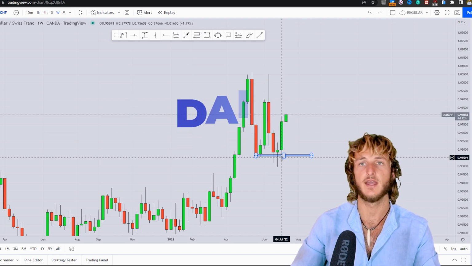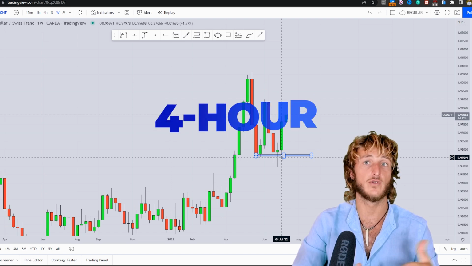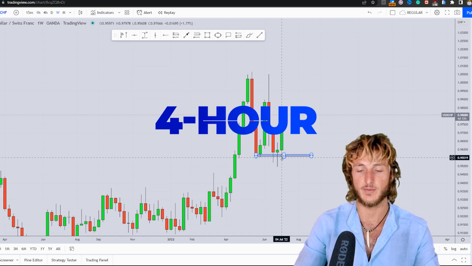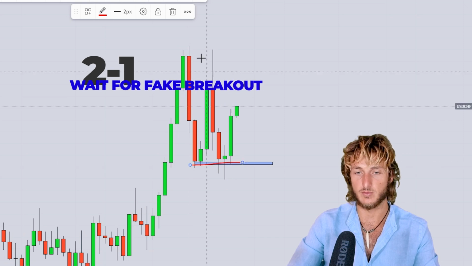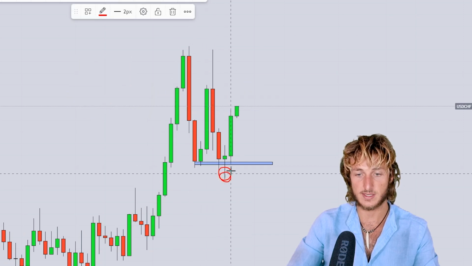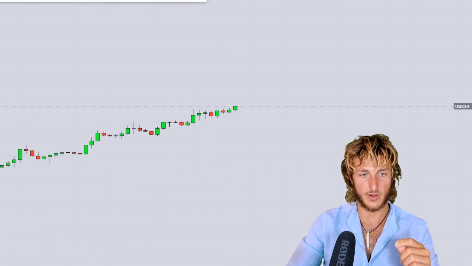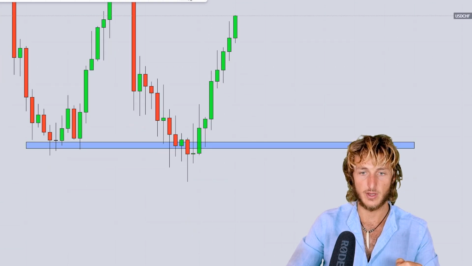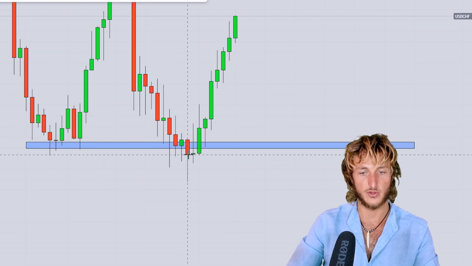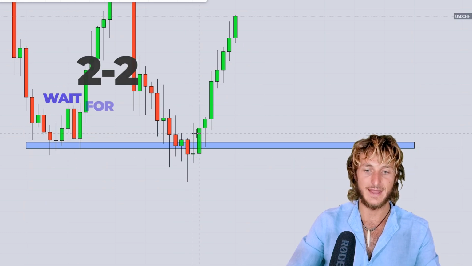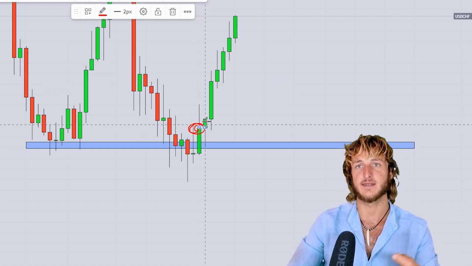Same thing on the daily. If on the daily time frame you have a support level that the market wants to respect, there is a good chance that on the 4-hour time frame you will have a fake breakout. Because if you look at it on the weekly time frame, it is clear that this support was never broken, right? This is all wicks. However, these same wicks, if we go down on the daily time frame, we can clearly notice actually have some bodies. And here we actually had a candle which closed below the support, and then the next candles closed back above the support, confirming it as a fake breakout.